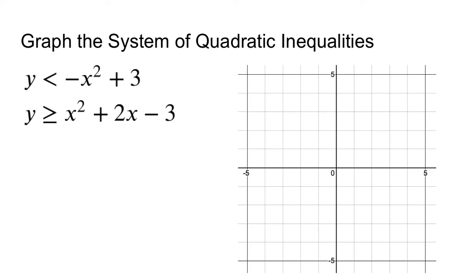I'm going to skip going over this since we just practiced all that graphing, and I'm just going to show you what the two equations look like on this graph, and then we'll talk. So here's that top equation, y less than -x squared plus 3. Now I'm going to take that second equation, y greater than or equal to x squared plus 2x minus 3, and I'm going to plot it on the exact same coordinate plane. Here's what it looks like.